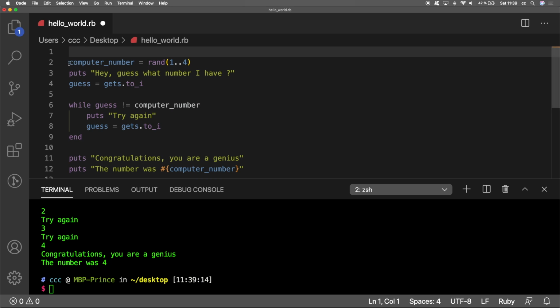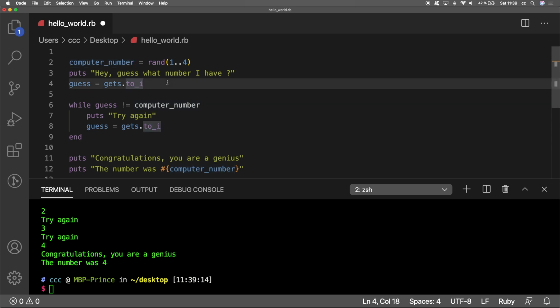We start the program by creating a variable, computer number, and assigning it a random number, right, between 1 and 4. Now, computer number is whatever number was generated randomly. So we don't even know what it is. Us, as the programmers, we don't even know what it is unless we print it out. And then we print out a message asking the user for his input, right? We're asking him to type in something. And we take whatever he types, we turn it into an integer because it comes as a string, so we get it as an integer with this method, and we store it inside a variable. So now every time we call guess, we get whatever the user entered on his screen.